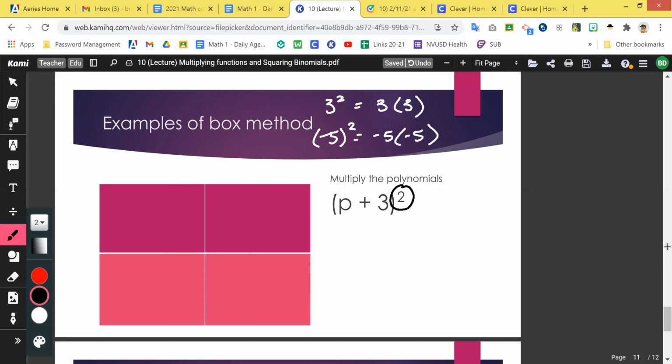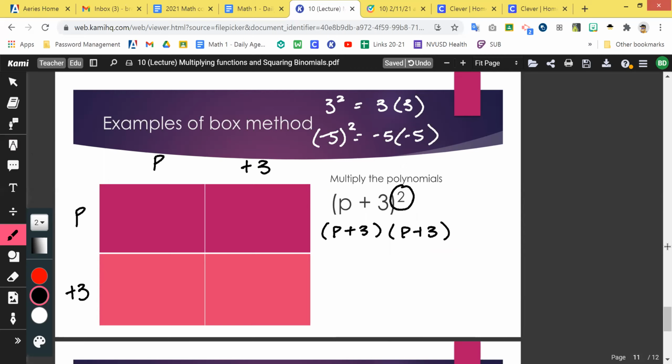So p plus 3 squared is just saying p plus 3 times p plus 3. It's a shorthand way for writing p plus 3 multiplied by itself. And as long as you remember that, then when you see problems like this, you'll know what to do. Okay, so this is exactly the same as the last 3 examples. Okay, it's just starting off differently. We have to just take that extra step and write out what p plus 3 squared means. So we have p plus 3 on the sides. You also have that along the top. And now we just multiply exactly the same way we've been multiplying for the last couple examples.